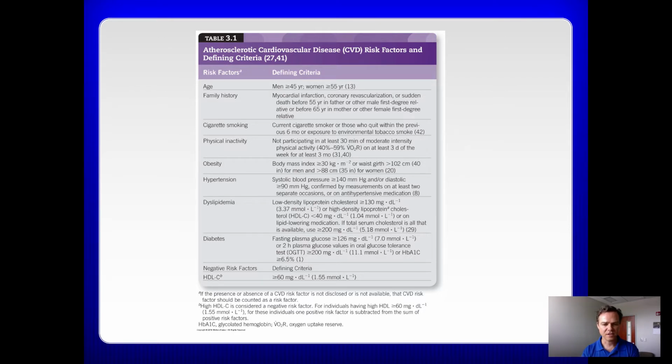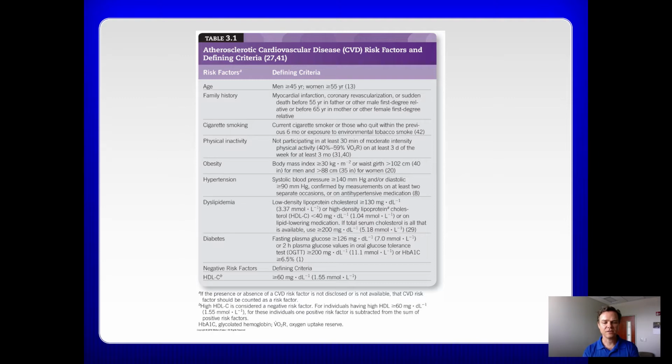Dyslipidemia, any of those values. Usually they go together, but you will see people with relatively normal total and LDL cholesterols that have very low HDL cholesterols. That's the good cholesterol. And if that is the case, then those individuals are considered to meet the risk factor. So you will see individuals with HDLs of 20, 25, especially men. Their total cholesterol might be normal, but because their HDLs are so low, they are considered to have the risk factor.